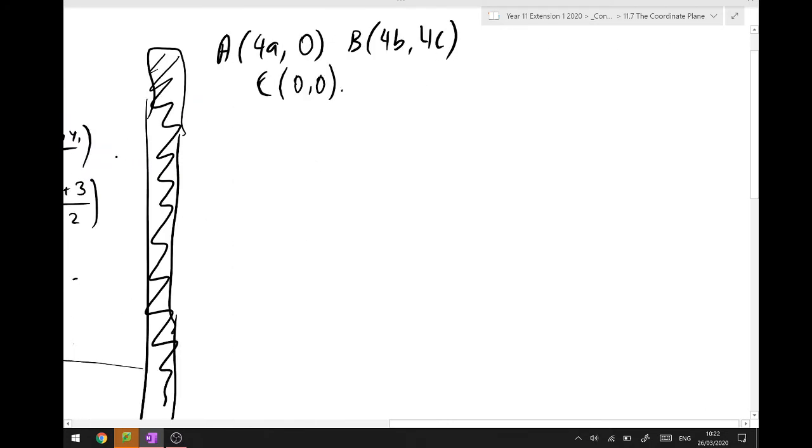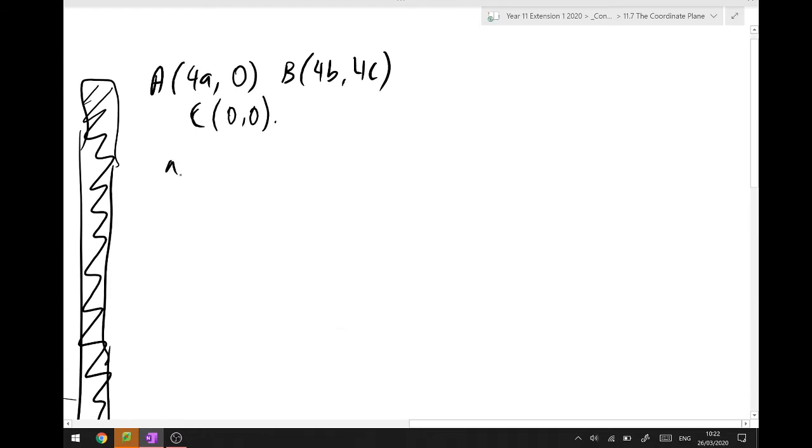Okay, so first things first, yes, you've guessed it, we're going to draw a picture. So here's my axis of symmetry. Here's my Cartesian plane. Okay, so A is 4A. So let's say A is here, then 4A is just 4 lots bigger. It doesn't really matter where we put this point, okay? We just know it's 4 times bigger than some value. So let's say it's here. So here's A at 4A, 0. Okay, we know it's on the x-axis because the y is equal to 0.